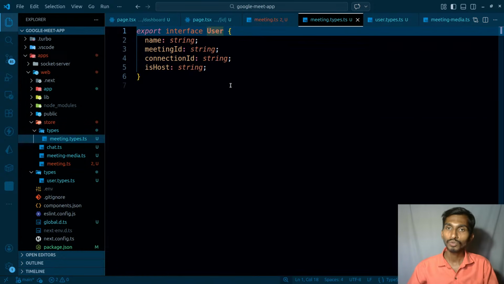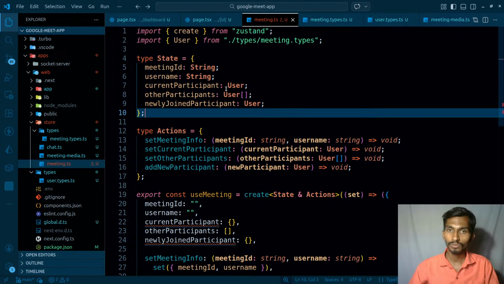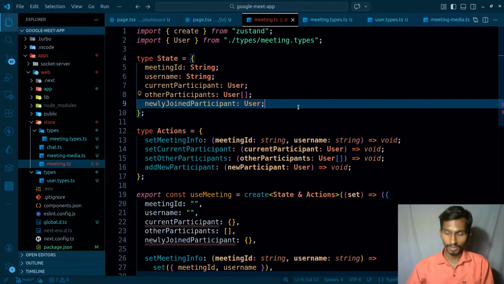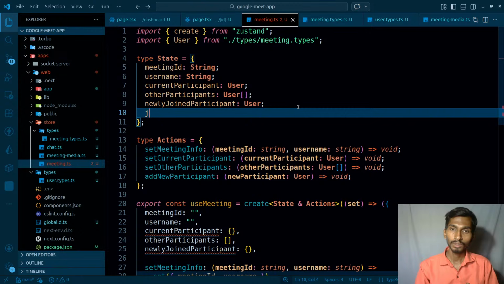So ultimately when it comes to user now, user will contain this much information. So doesn't matter which user that is, I will have that. And one more thing I'm going to be having, joining participant, the participant who is actually trying to join the meeting.